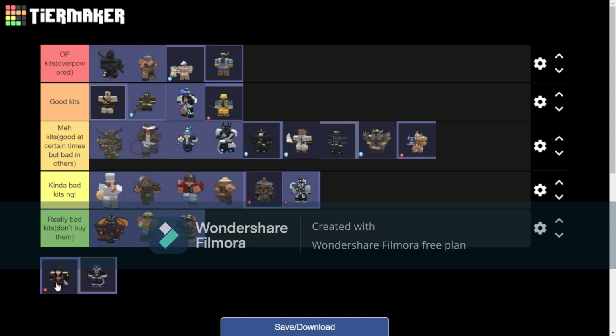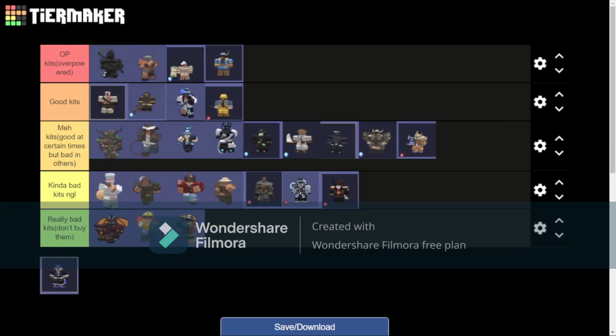Trapper Kit, never used it. It kind of sucks, not gonna lie. I mean, trapping people doesn't do much, in my opinion. It kind of sucks. All right. Now we have the Vanessa Kit, the newest kit.